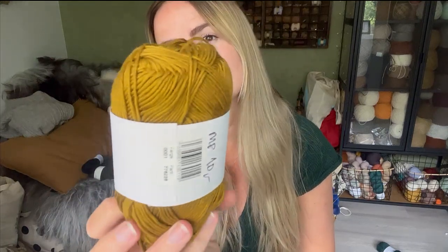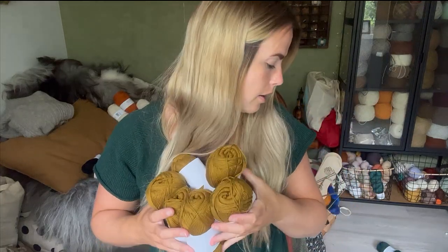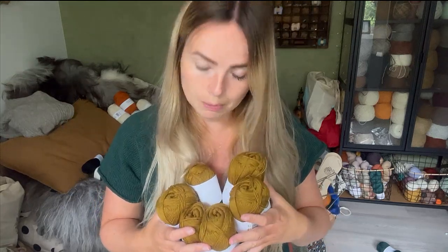More yarn that I got at the outlet mill from Sanneskarn. This color, it doesn't say what yarn this is. It cost 10 kroner. I think it's Mandarin Petite, which I have in brown and I have in beige. And apparently I also have it in this greenish, muddy brown, more green. So I think I'll put this together with the other Mandarin Petite that I have and just figure out what I want to make with it and have it all together somehow on the floor.